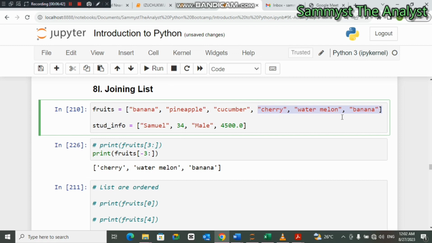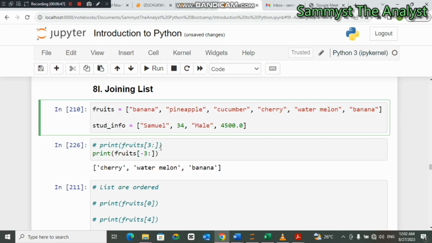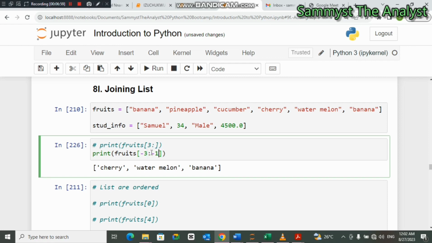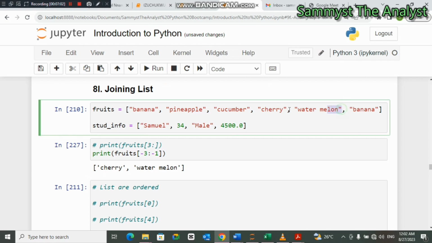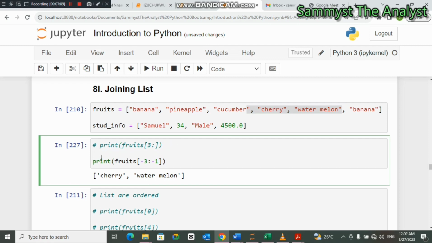These are the ways by which you can access Python list items. So if you want to include watermelon, you say -3, I'm sorry, you say -3 down to -1. Can you see that? So cherry and watermelon. This is negative indexing, and the others are positive indexing.